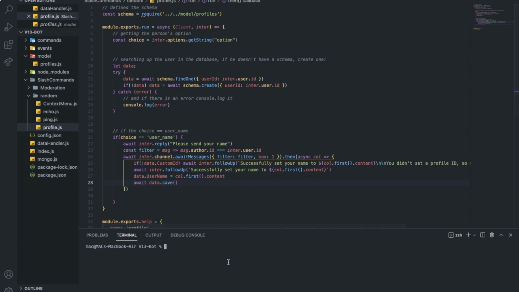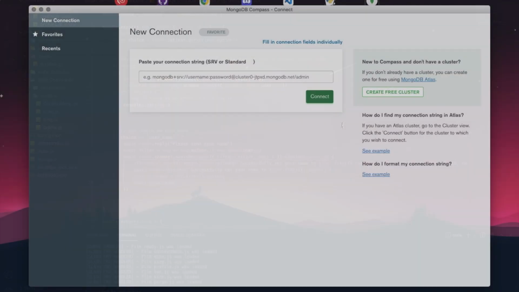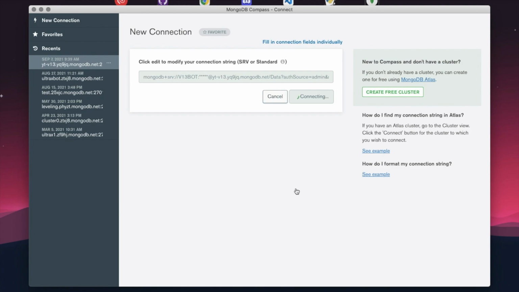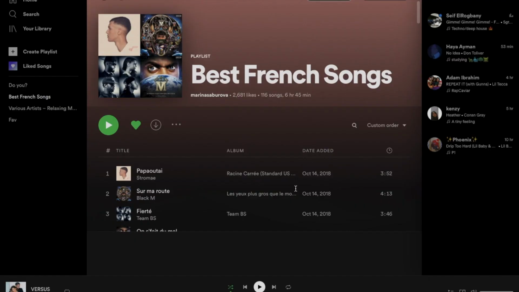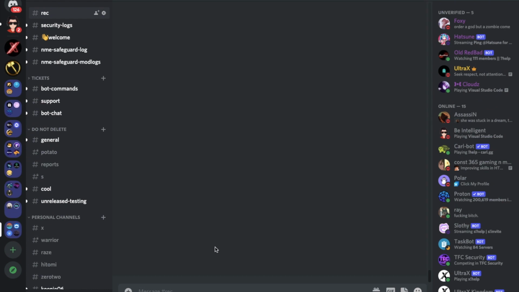So let's now test this part out. Let me do node dot, and that's the database. Let me open here to connect to it. Let me move this here as well. So profile, the option is going to be name.